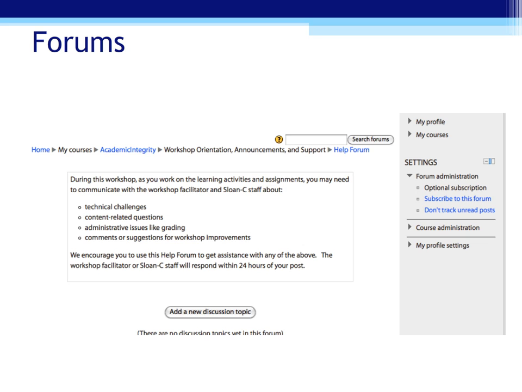Remember, when you subscribe to a forum, you are asking to receive email from that forum when people post. So, use the forum administration area in settings to choose exactly which forums you want to receive email about and which ones you don't. The subscribe/unsubscribe option does not apply to the news forum. Every participant is subscribed to the news forum automatically so that you will receive any important workshop emails.